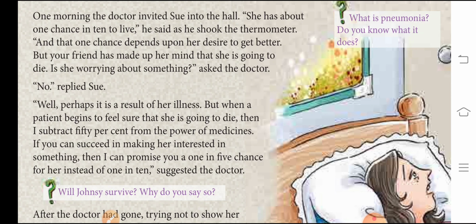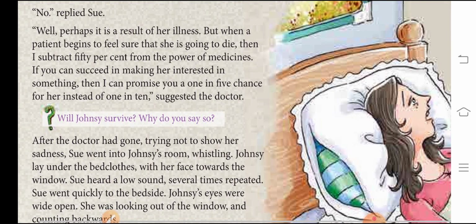Is she worrying about something? So the doctor asked whether Johnsy was facing any trouble in her life. "No," replied Sue. She is not having any worry or any trouble in life. "Well, perhaps it is the result of her illness, but when a patient begins to feel sure that she is going to die, then I subtract fifty percent from the power of medicine. If you can succeed in making her interested in something, then I promise you a one in five chance for her instead of one in ten," suggested the doctor.